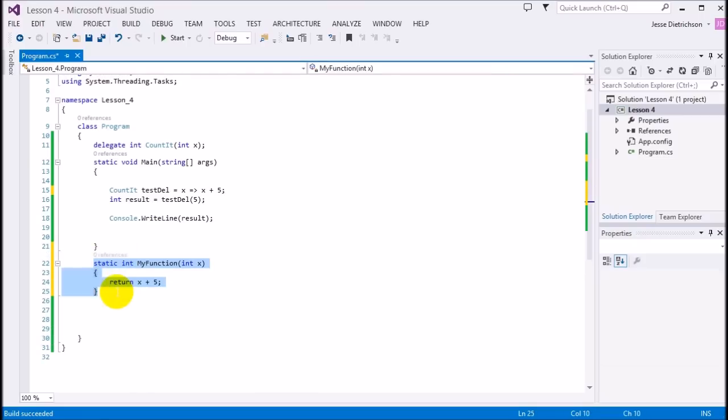So this entire thing is this one statement right here. That's really the power of lambda expressions. I can rewrite this entire function like this, all in this one line of code. These two are logically equivalent.